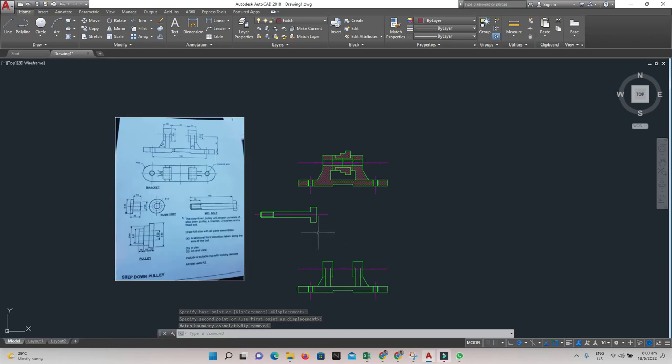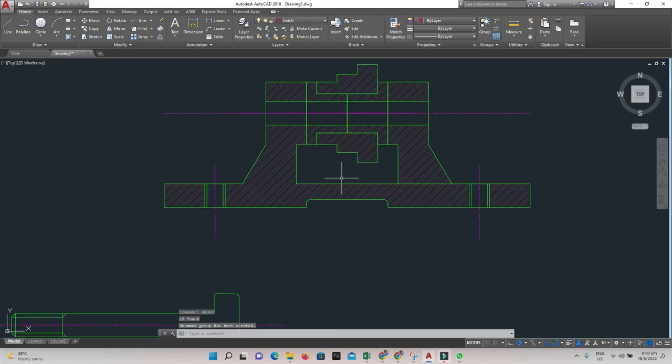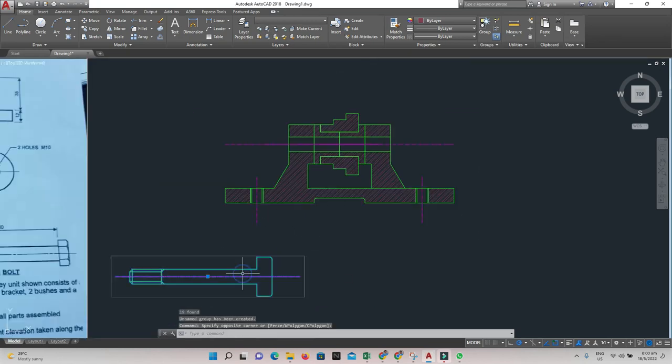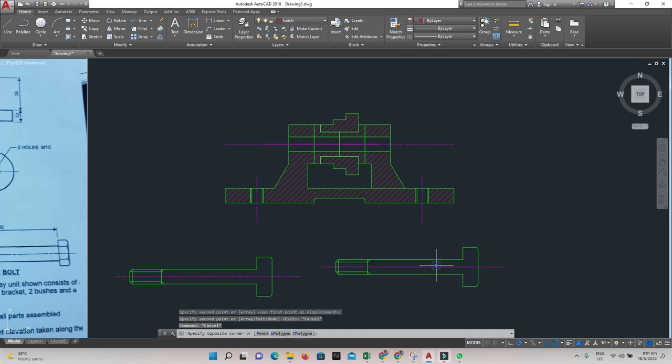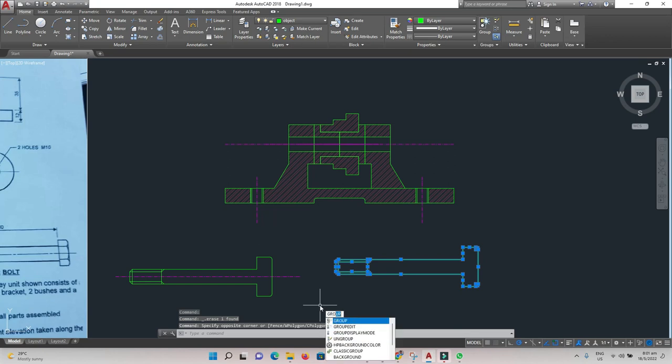Now it's time for us to add our bolt. So let's select our bolt here and group it, group, enter, and let's move our bolt into place. Let me just copy this, CP, and push it to the side. I'm going to take the center line out of this one here. So I'm going to select, type ungroup, and let's select this one here and delete it. Let's regroup, and let's move it into place.